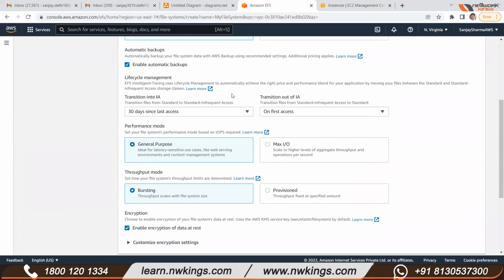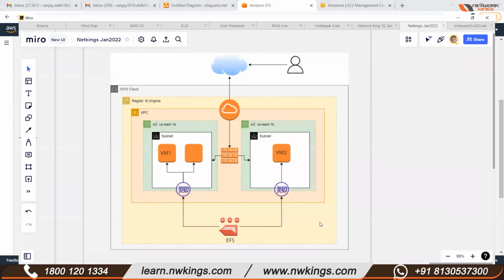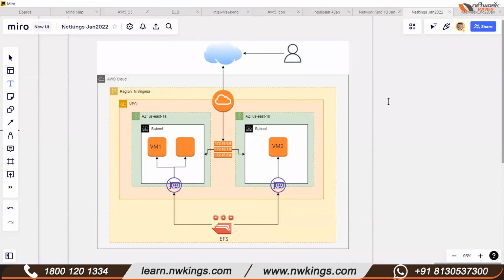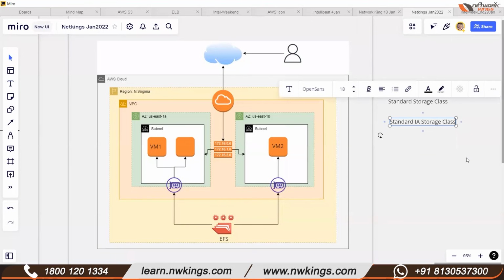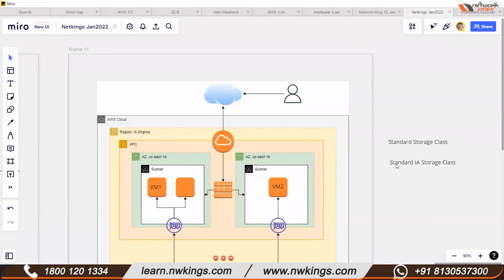You try to understand. So what it is saying is, listen, you have one standard storage class. This is a storage class. And second is the standard infrequent access storage class. Infrequent. If you are accessing data very frequently, you will choose this one.